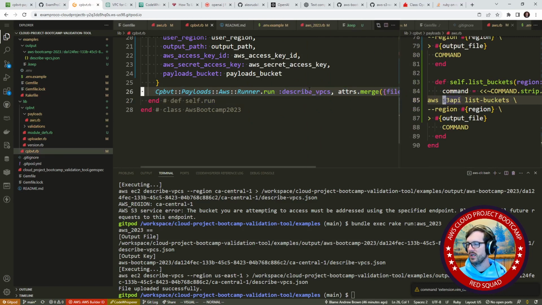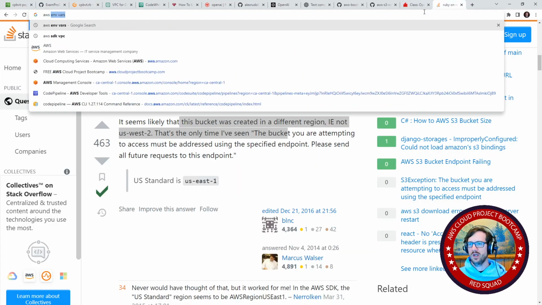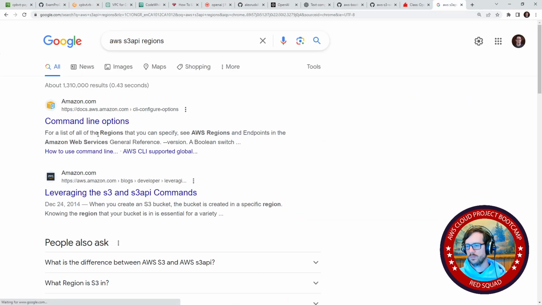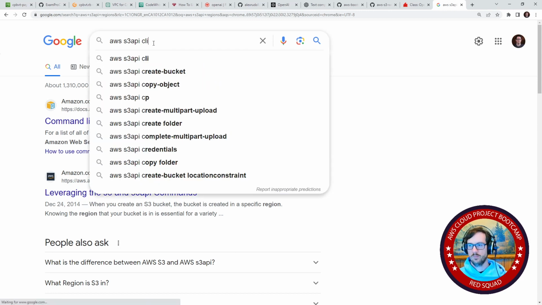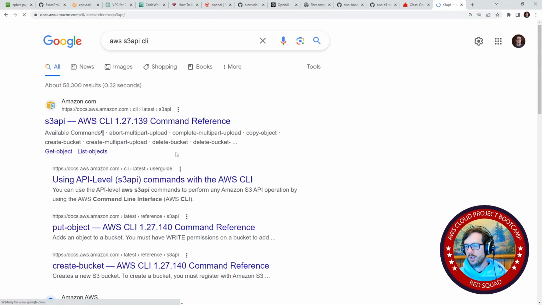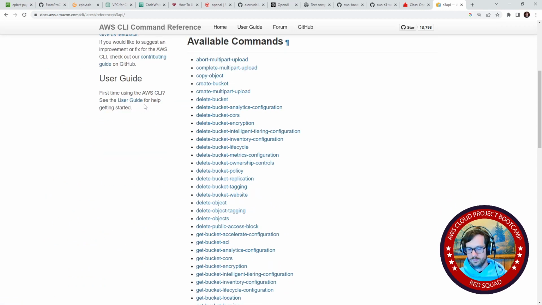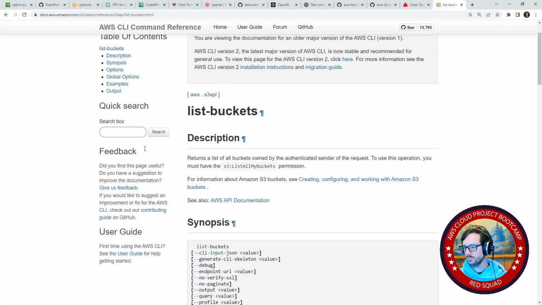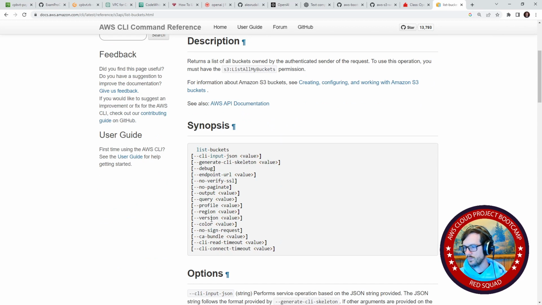The only thing is that this one, I don't know if list buckets actually takes a region. AWS S3 API regions. CLI. List buckets. So do you have to specify one?